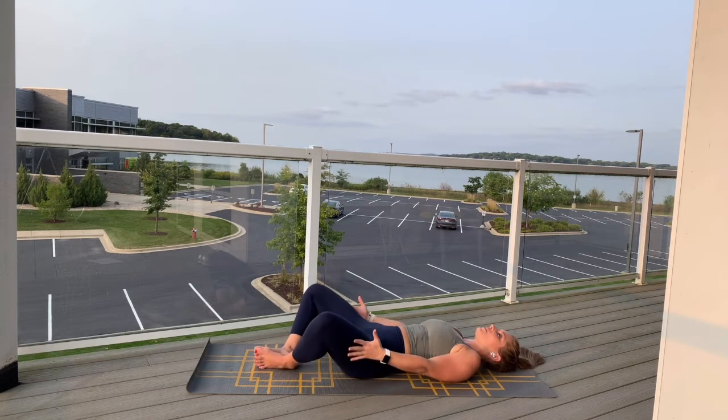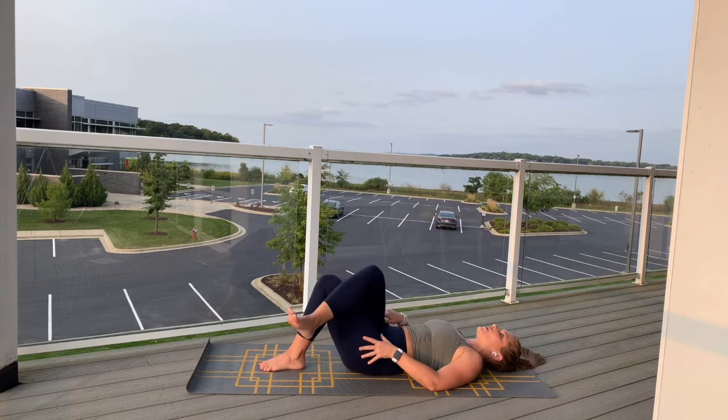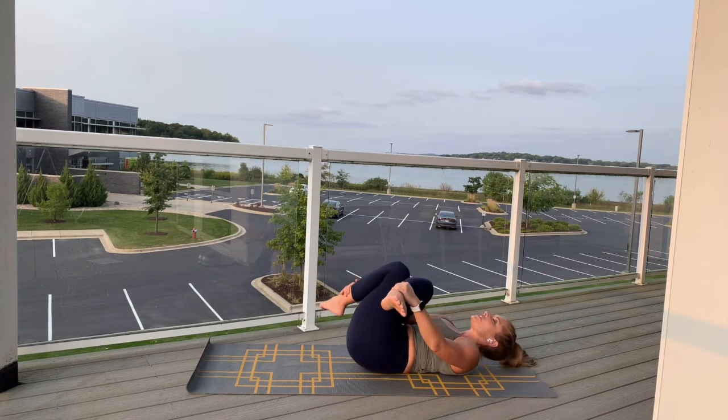Slowly bring your knees back together using your hands. We'll find a reverse butterfly. Take your right leg up and over your left. Then lift your knees towards your chest. Reach for your ankles.